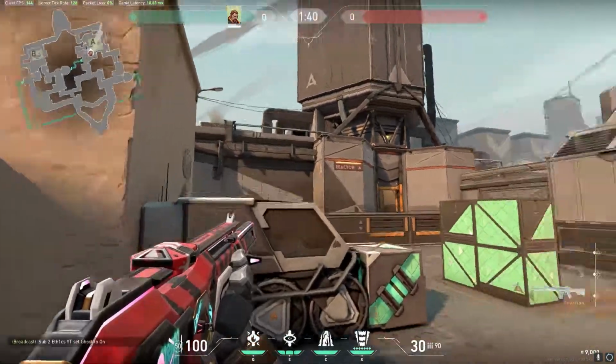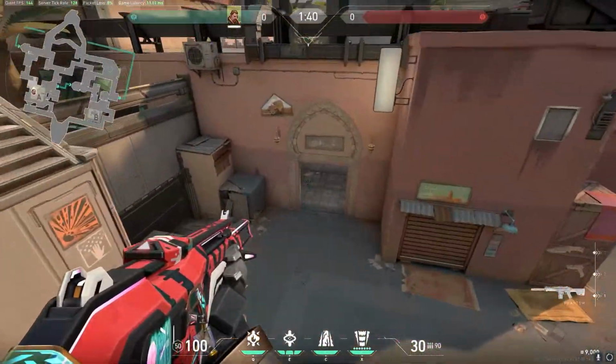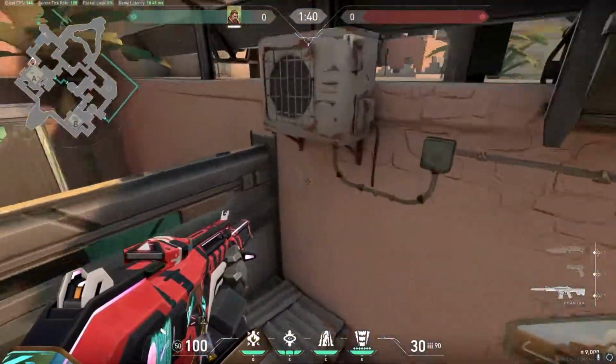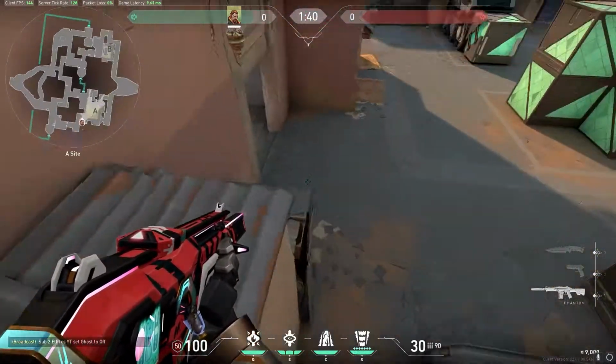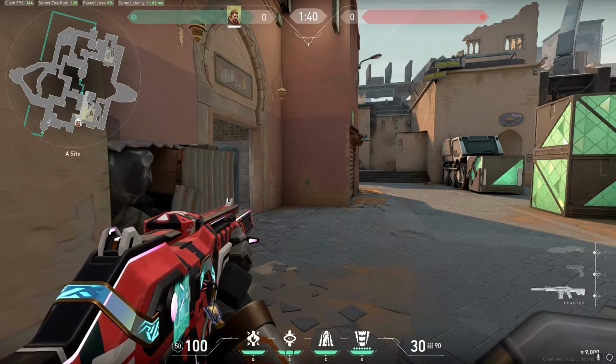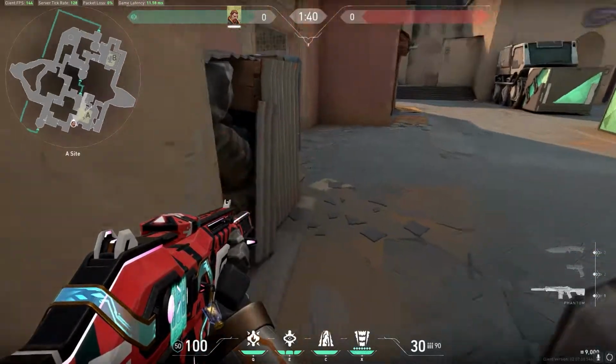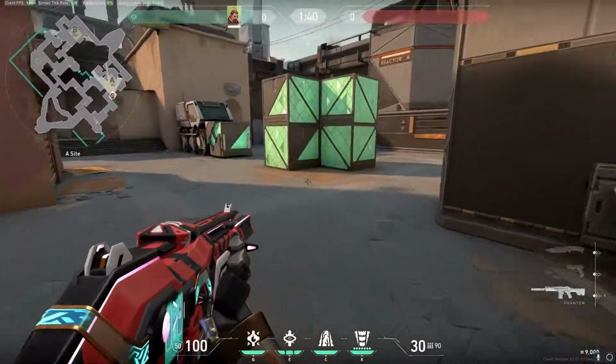Now again, we can't really clear these corners because they're not blinded, only one person, but when we throw this flash, anybody holding these corners right here kind of outside of showers are going to be blinded. So if you have teammates splitting and pushing showers, make sure that on that second flash you tell them, hey, they're blinded now, you can push out and clear these corners.